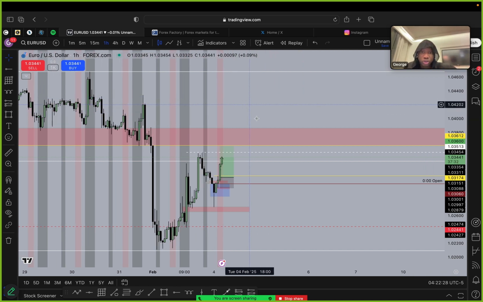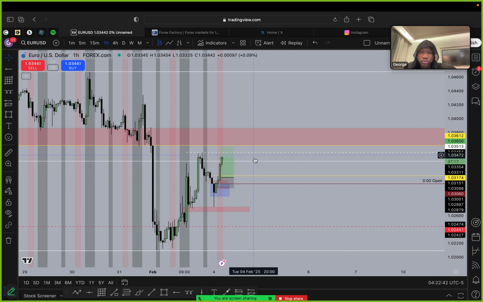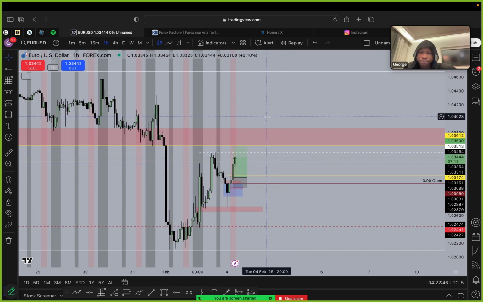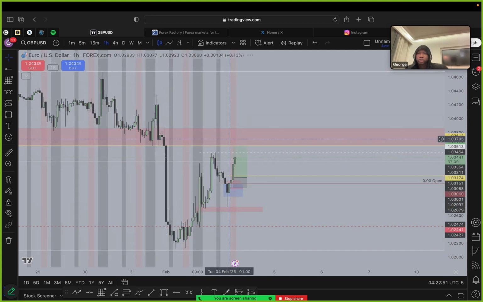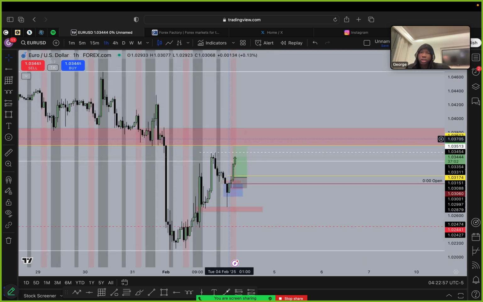Then we're probably not going to be hitting the positions. We're not going to be hitting the targets this London. It's 10:22 here in Europe. We're probably not going to be hitting the target in London, and would have to wait till New York. And maybe with the JOLTS news, we could see an expansion distribution with that. Yeah, but whatever. The pound is also clean, mate. It's clean.